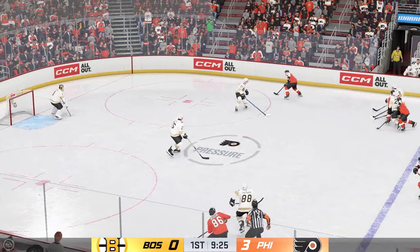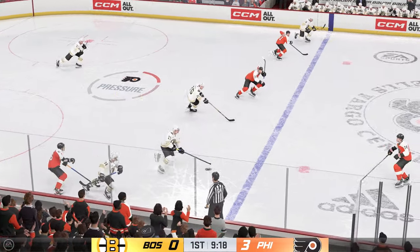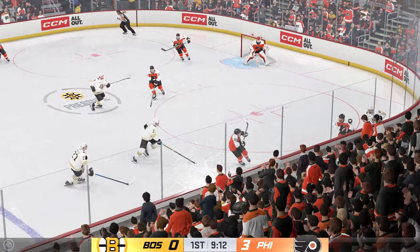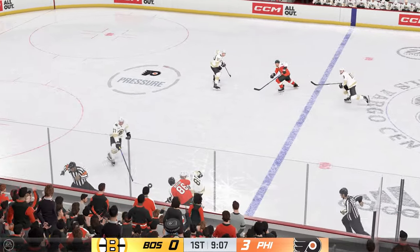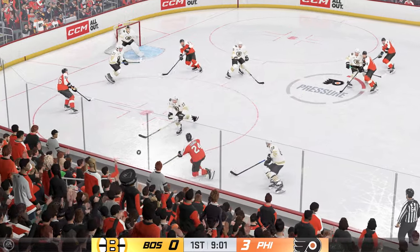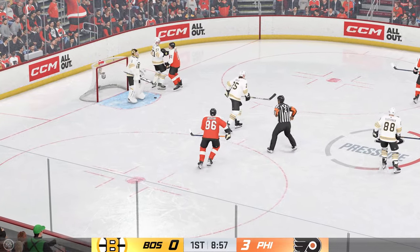Drysdale's got it into offensive territory. Chance in front, and he shuts down a great scoring chance there. Lindholm stick handling in his own zone, and forces a huge turnover here with the steal. Philadelphia's moving it along the wing. The Flyers gain control of the puck, and he takes the feed. Denies him on the slapper. Goaltender covers it up and we'll get a reset here.